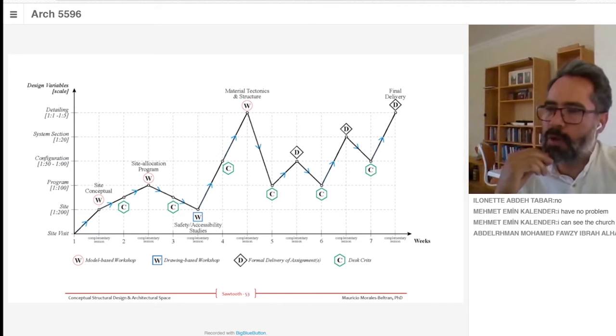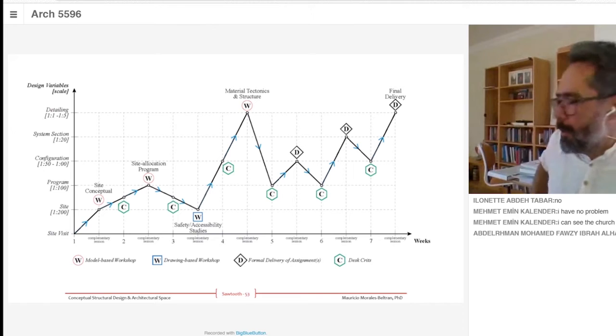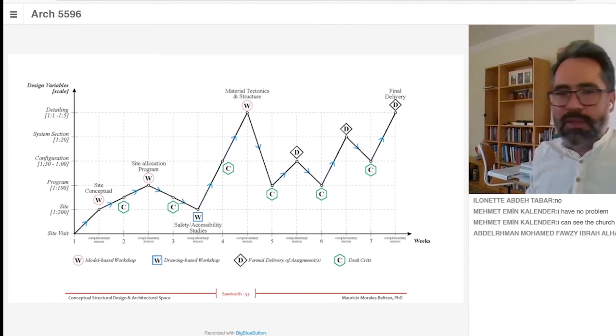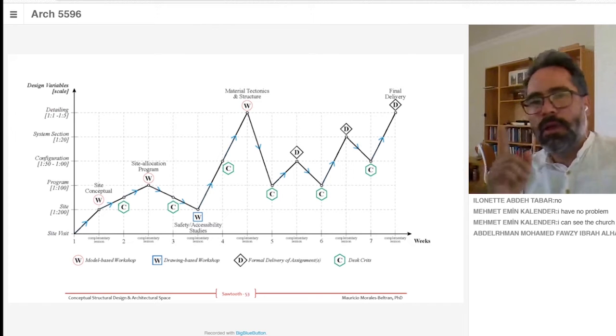So again, there was a problem here, and that is why I'm showing these images. We realized very quickly when we were analyzing the site that the students were not really understanding the site, and it was a very sloped place. So someone, not me, I don't remember who, one of the other instructors, came up with the idea of making a kind of conceptual model of the site. And this conceptual model could be made out of waste material. That is why you see this cigarette box here and this one. So that was fun, but at the same time, it triggered some architectural ideas that later became the project.